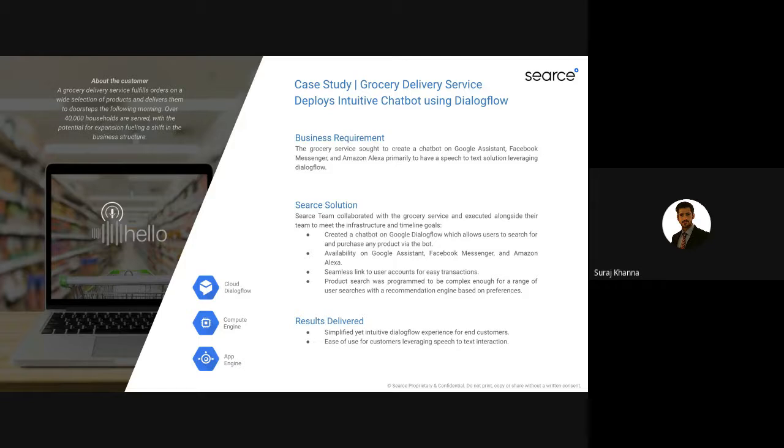If I'm sitting at home, I want to order groceries from a certain grocery store, a specific grocery store for this example. So I can order any type of grocery by actually saying the name of the items that I want. It would automatically convert it into text, and those are automatically paid by connecting via a payment gateway. So this actually decreases the time cycle that a grocery store has for a customer as well. And it's a very simple and intuitive design. So we are into developing all these solutions as well.